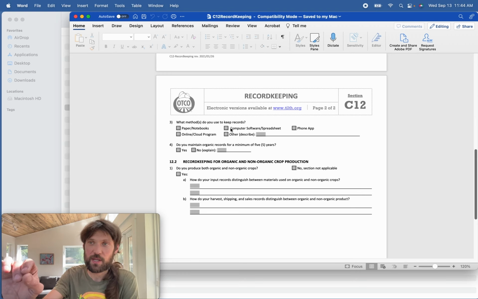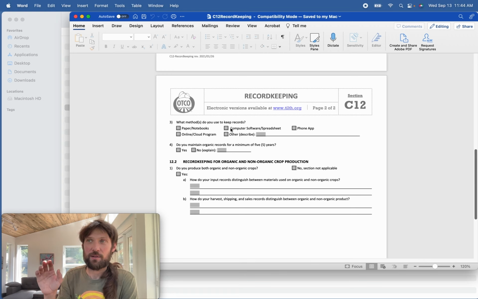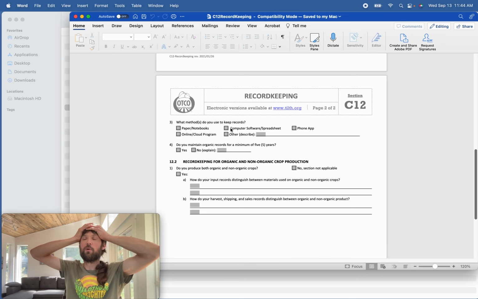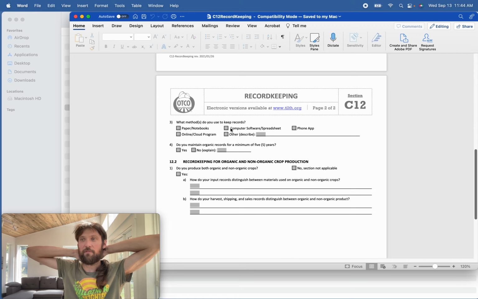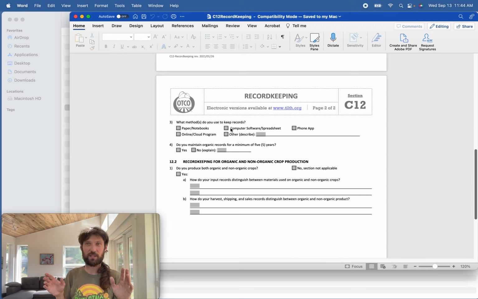Computer software, I'll say one quick pitch there. Please do not feel like you have to get any fancy software, learn it for organic, and have your whole farm staff trained on whatever farm manager software. There's lots out there. There are some very good ones, but the learning curves can be steep. So we don't want people to get flustered and end up arriving at inspection and they don't even know how to navigate the software. If you're using a system of paper notebooks and that has worked for you for decades, great. We're all for it.